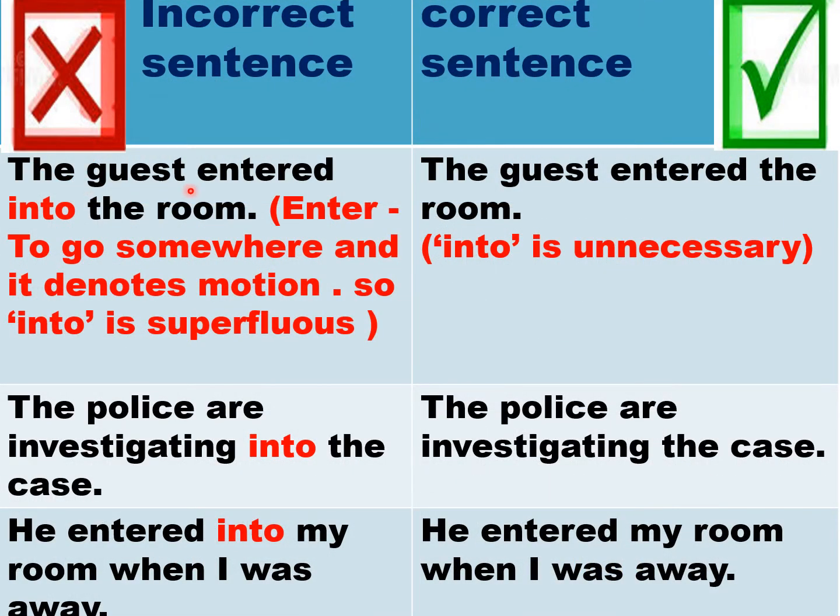The guests enter into the room. The police are investigating into the case. He entered into my room when I was away. In the first sentence and in the last sentence we have enter. Enter means to go somewhere and it denotes motion. So into is superfluous. Into is not necessary. Without into itself, the sentence is correct.